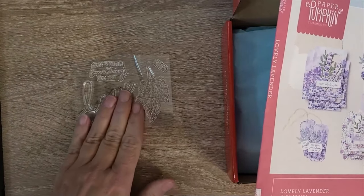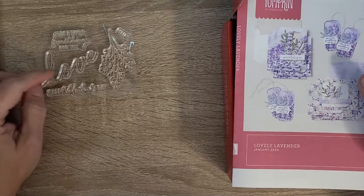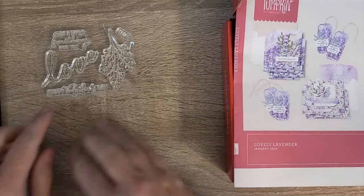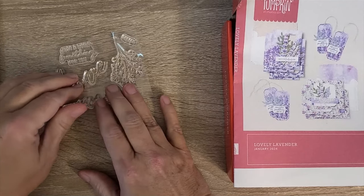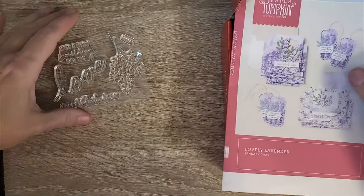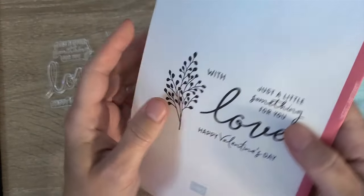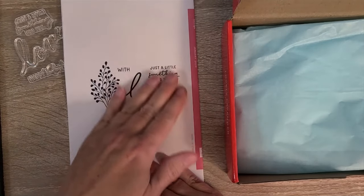Not really knowing that they were switching their stamps. Now, the photopolymer stamps that come in the cases, their regular stamps, have not had the black lettering on the plastic for some time, maybe a year or two. So I am surprised it took them this long to switch. However, surprise! Look at that. So now I have access to the artwork.